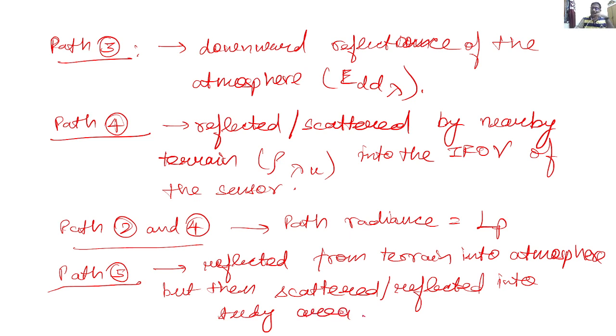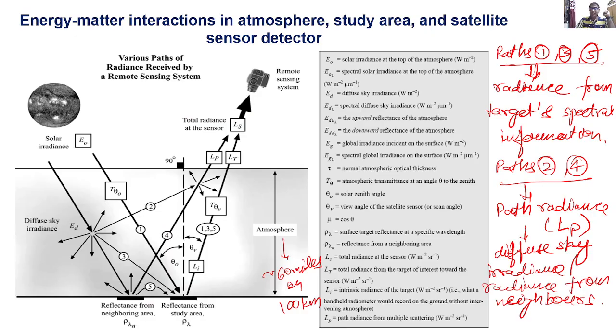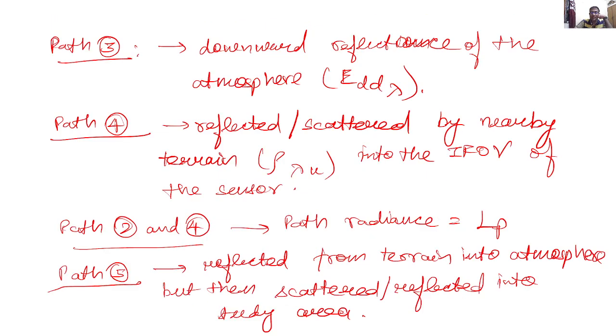So let's come back to the total radiance. The reason for showing these different paths was that we, as remote sensing researchers, are primarily interested in the amount of total radiance which is received at the sensor. We can only do our analysis and measurements with the radiance which is finally received at the sensor. So how to quantify that? Let's see.